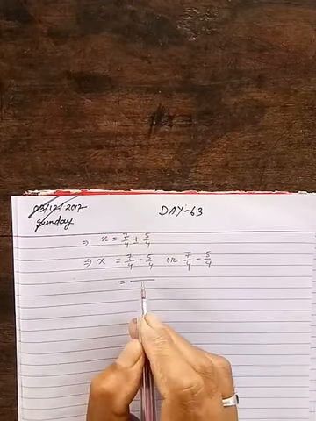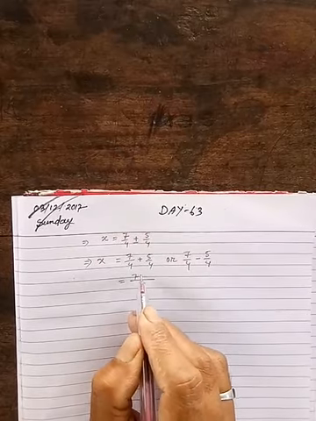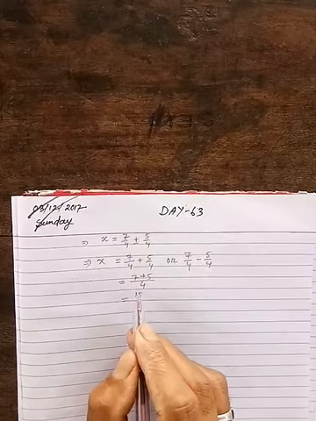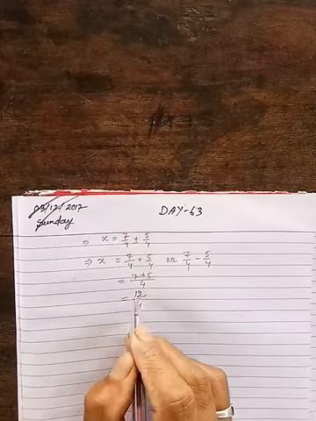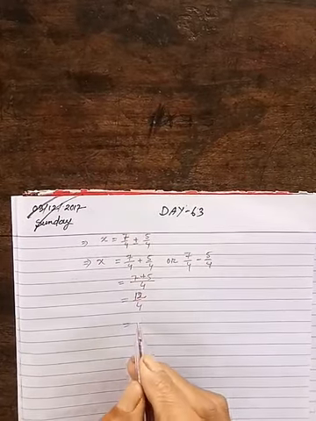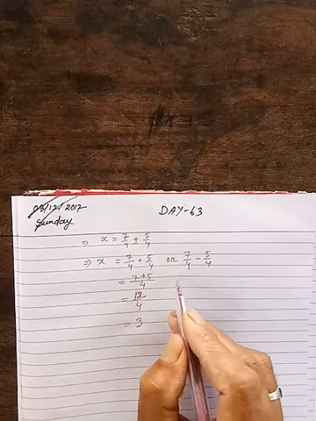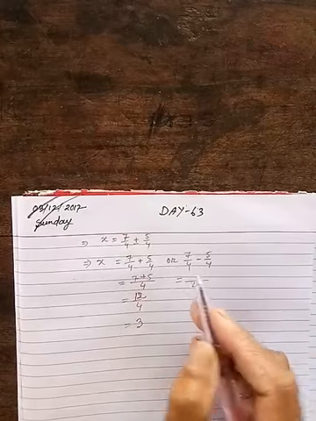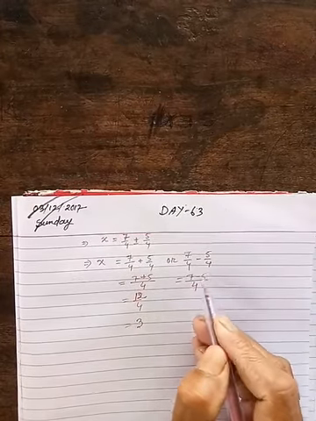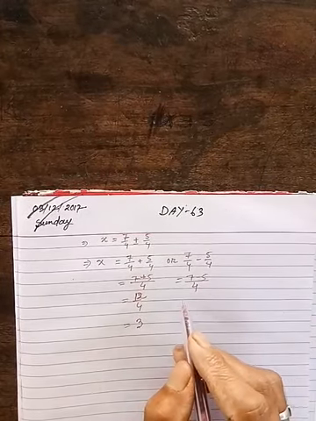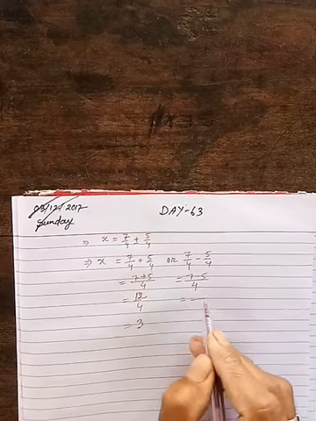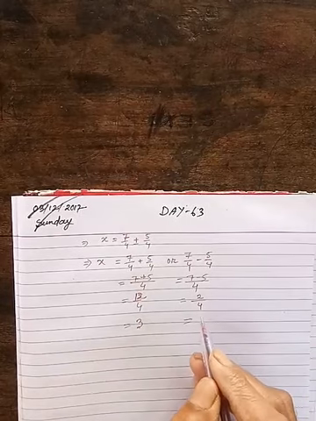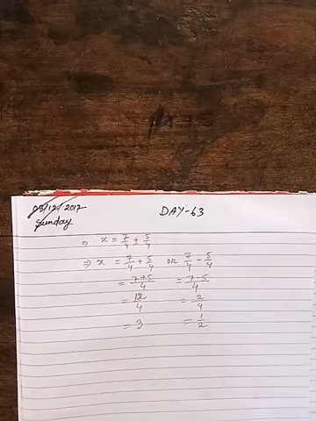So from here we get 7 plus 5 by 4, which gives 12 by 4, and 4 into 3 is 12, so the answer is 3. On the other hand, from here what we get, the LCM will be 4, it will be directly 7 minus 5, since both denominators are the same, and it will be 2 by 4. After reduction, 2 ones are 2, 2 twos are 4, you will get 1 by 2.